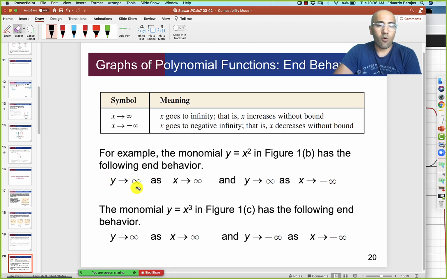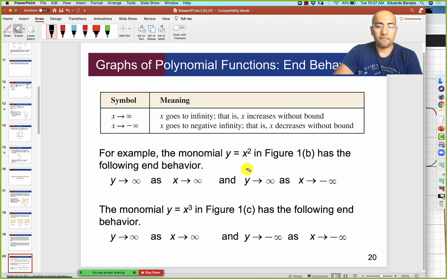Okay. This notation of y goes toward positive infinity means that the output of our graph is going toward positive infinity. Whereas this one, y goes toward negative infinity, as we know, indicates that the output is going toward negative infinity. So we need them as a little pair in order to describe what's happening to our graph. At any rate, the output could go toward infinity as x goes toward infinity. The output also grows toward positive infinity as x grows toward negative infinity.